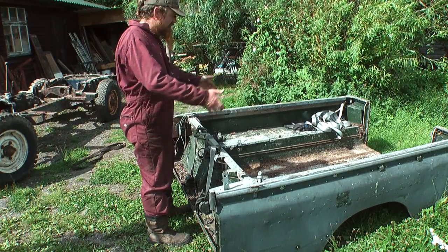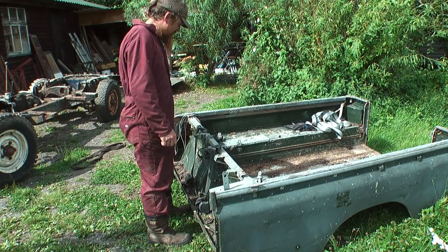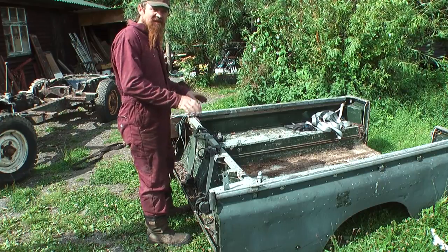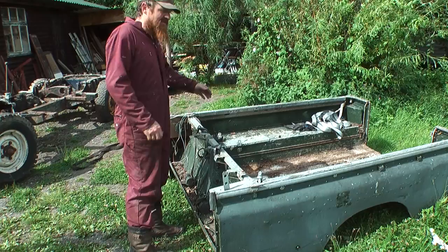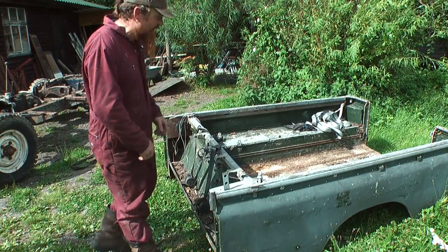So I think with two people, you could lift it out and move it around without too much trouble. But it's another really awkward weight. Now it's off though, if I need to move it, I can just roll it on its side and skate it along and get it out of the way.